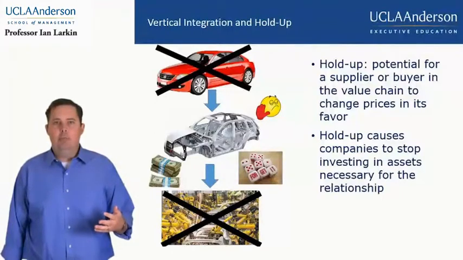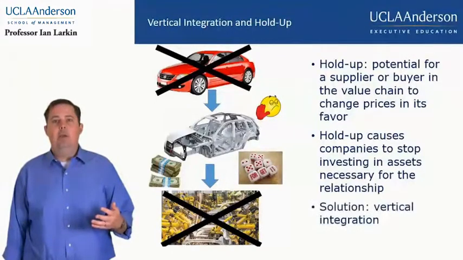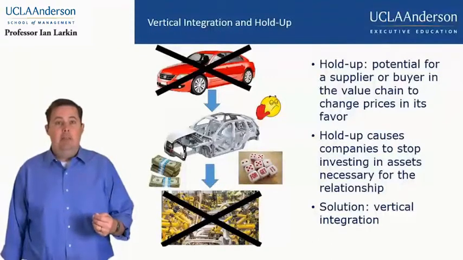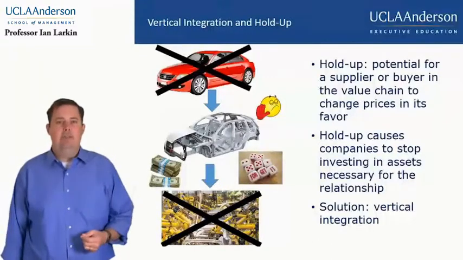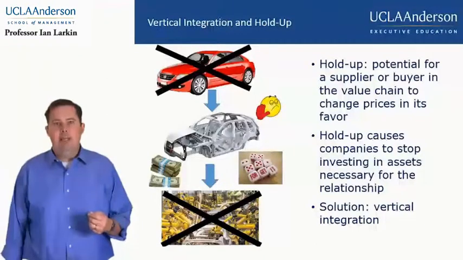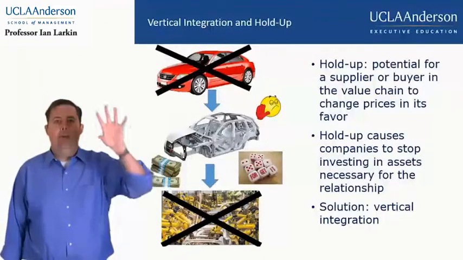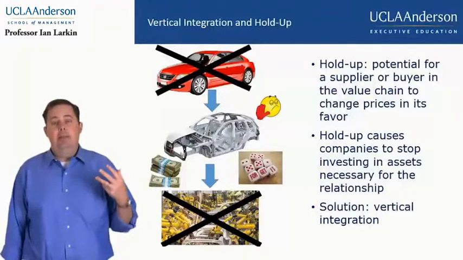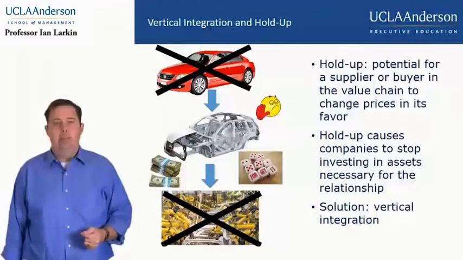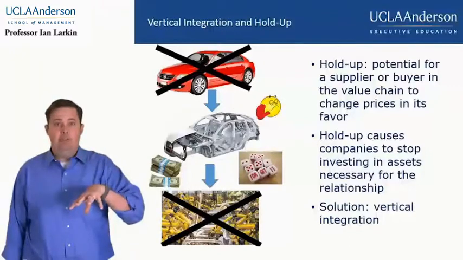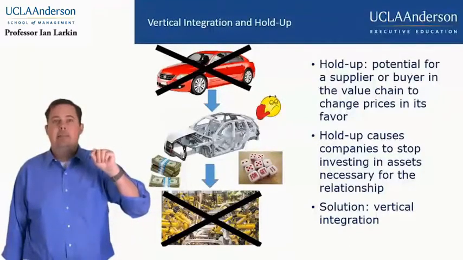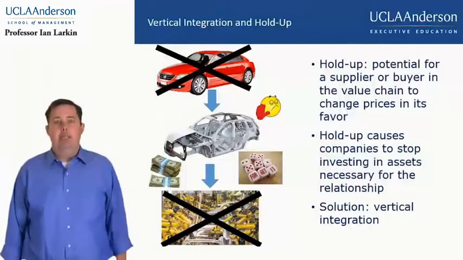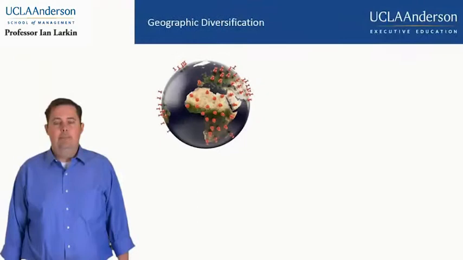How do you overcome the holdup problem? Well, one classic way to do it is to just buy the car body manufacturer yourself. Then you can fully dictate the robots that they invest in. And so when do you want to invest in buying a supplier or buying an upstream buyer of yours? You invest when there's a potential holdup problem which might lead your downstream supplier or your upstream buyer not to make investments which are favorable to you. That's the classic reason to engage in vertical integration.